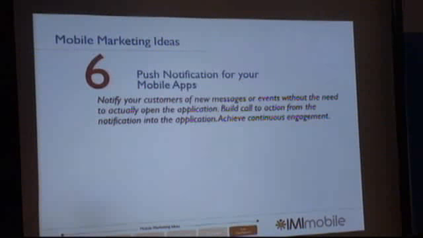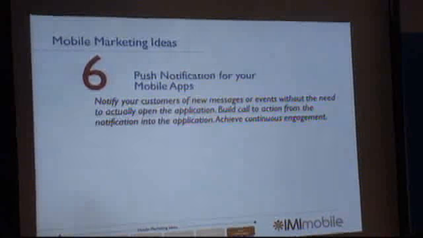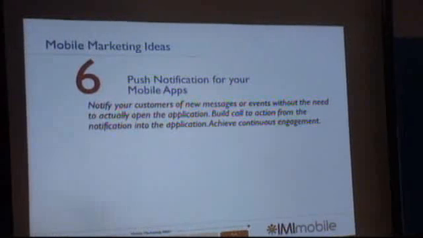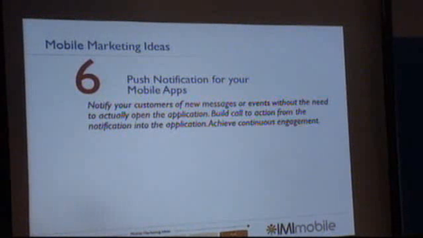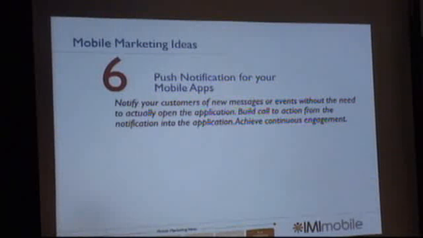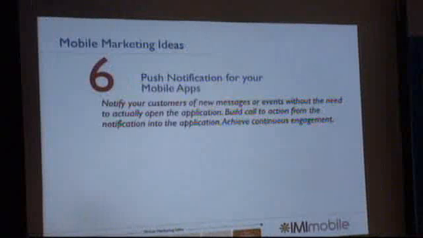The last one is push notification for your mobile apps. Notify your customers of new messages or events because they need to actually open the application. A lot of your brands may actually have created mobile apps. The problem is they say that the life cycle of a mobile app is about 3 days, and after that nobody even opens it again. One of the things which incentivizes people to open, helps them create brand recall, get them to open the app, is what's called push notification.